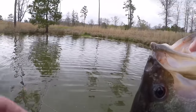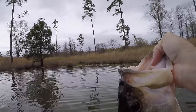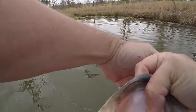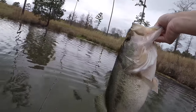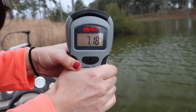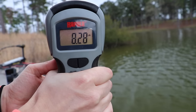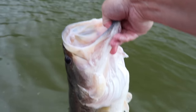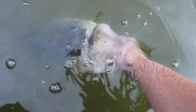Guys, we figured the pattern out. Backs of coves, topwater frogs, by any piece of wood. You can see right there that long piece of wood just landed a dang giant. Man. That's an 8-pounder. Alrighty. 8.28. Unbelievable fish. Giant Bama bass. No better way to catch it than on a frog. So now we're gonna let this beauty go.